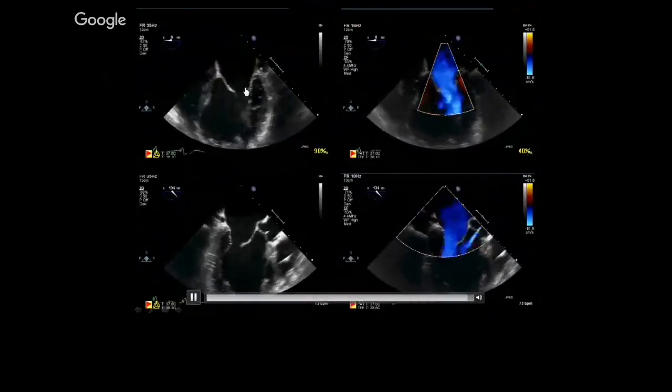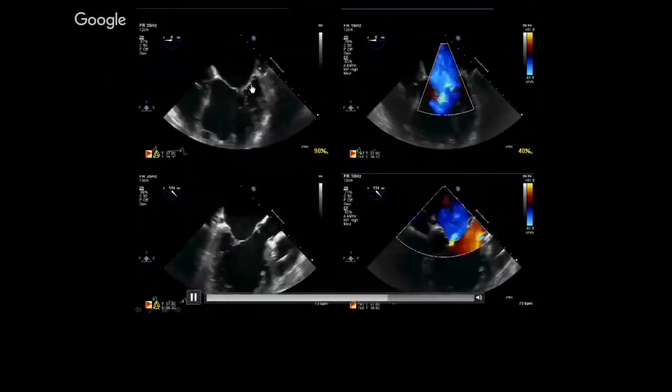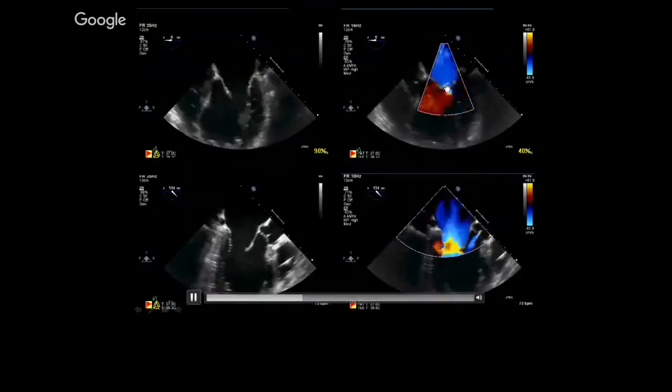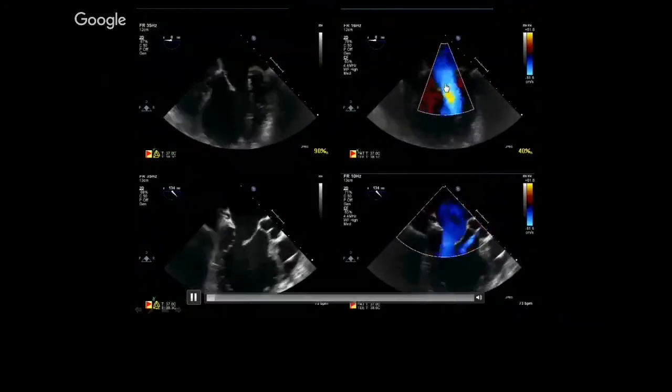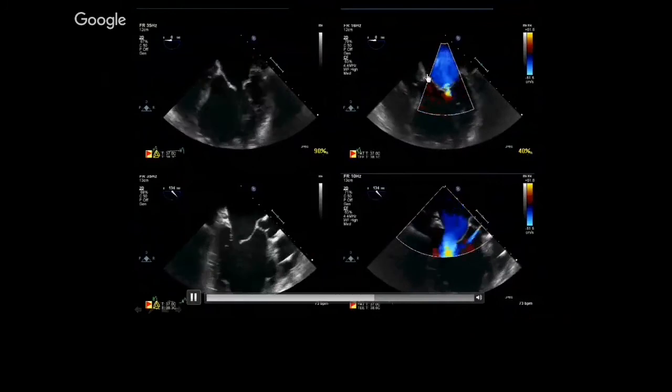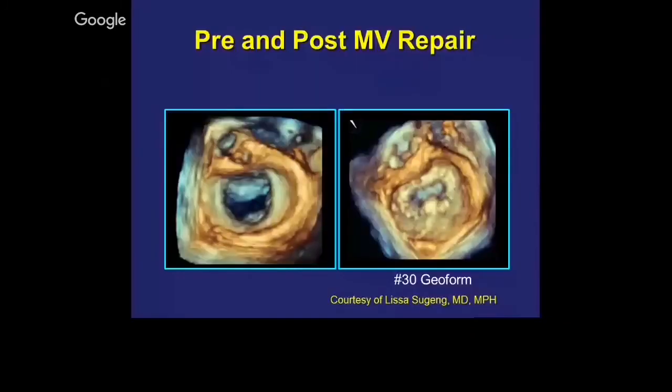So there's nothing wrong with the leaflet itself. There might be some annular dilatation, but just because of that leaflet tethering, you can see the degree of mitral regurgitation that this is causing. So this is not something where you can just say, let's repair the valve, because there's nothing wrong with the valve. So for the most part, and Joel, you can probably talk about this, I think they just put an annuloplasty ring to sort of undersize and reduce the degree of annular dilatation. Is that correct? Yeah, absolutely. And we're going to talk about how to estimate the severity of regurg in a bit, aren't we? But a wide jet and a long jet, in summary. Okay.